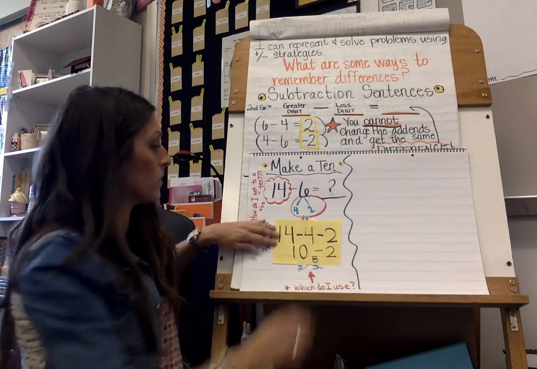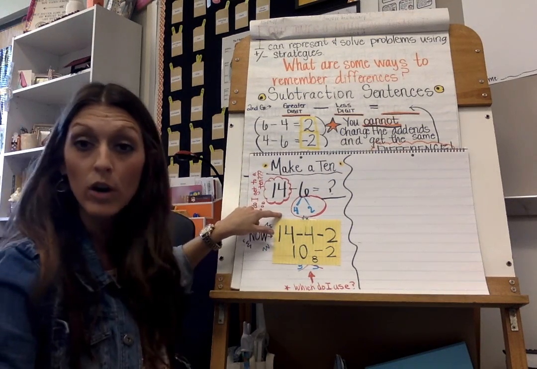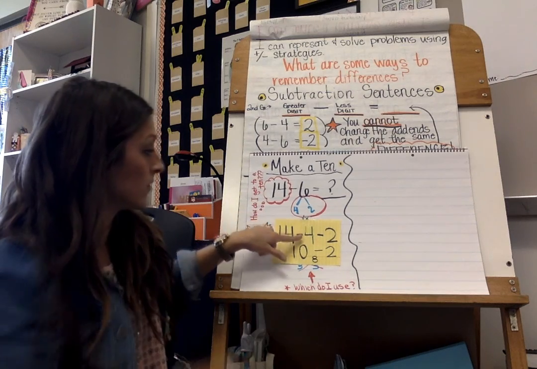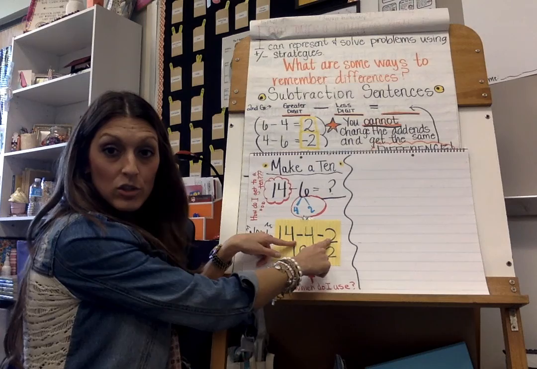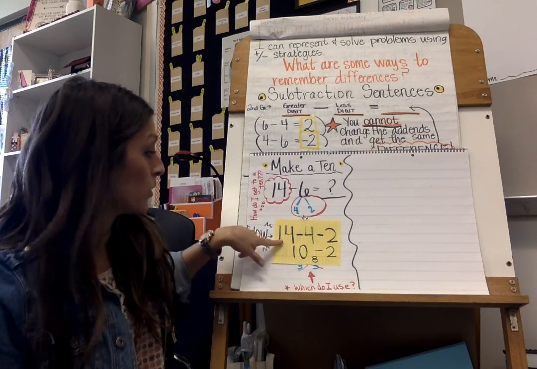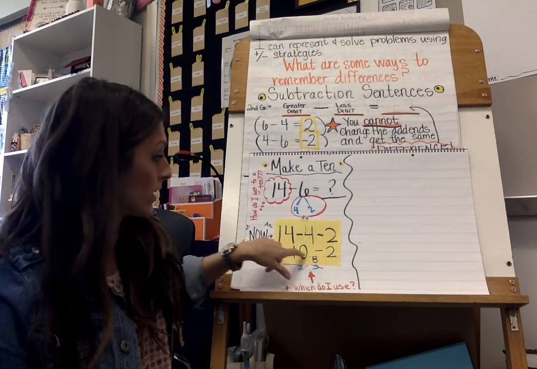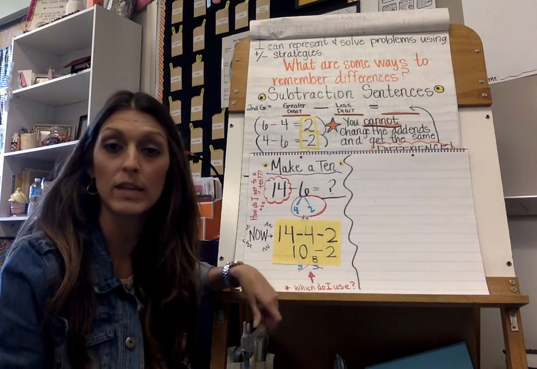That's where this came from. So now we just moved our numbers down to make a new equation. Now we have 14, and we're moving these numbers down, minus 4, minus 2. Okay, and then we knew 14 minus 4, that was our 10. So we did that correctly, and then we just still had to take away 2 from that to get to the answer, which was 8.